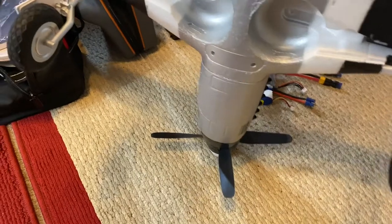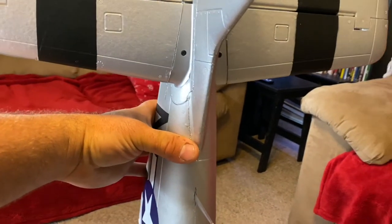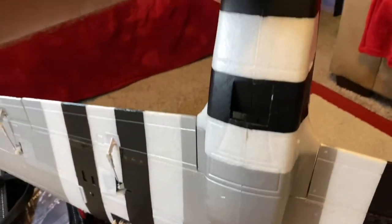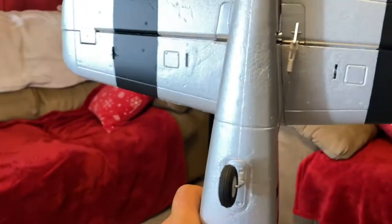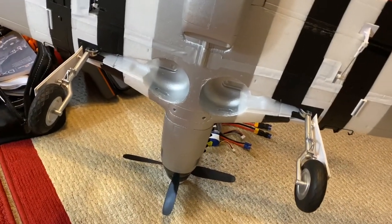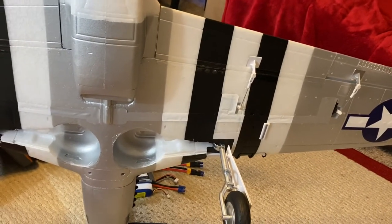Assembly is very easy - four screws hold on the main wing, two screws hold on the stabs with a rod that goes through it - I don't know if it's carbon fiber or aluminum. That's pretty much it. You push the wires through the wing into the fuselage, connect everything correctly, link one clevis to the servo horn, and that's about it. Very simple assembly, very simple setup. I do like the flaps like I was saying - they slow you down and it makes it easier for me to land. I had initial issues trying to line up but I've gotten better. I've landed a lot on asphalt now and I don't flip over anymore.